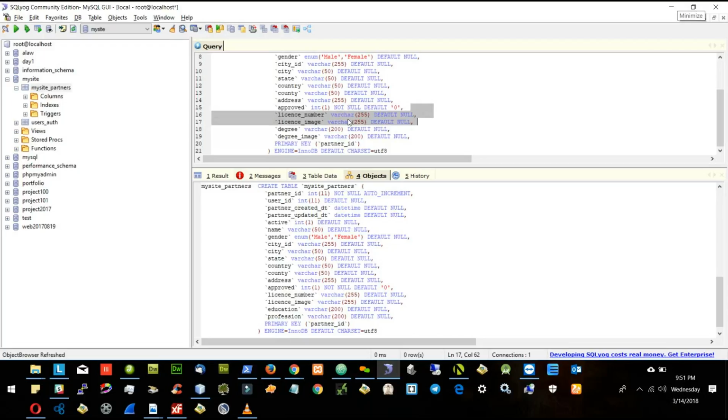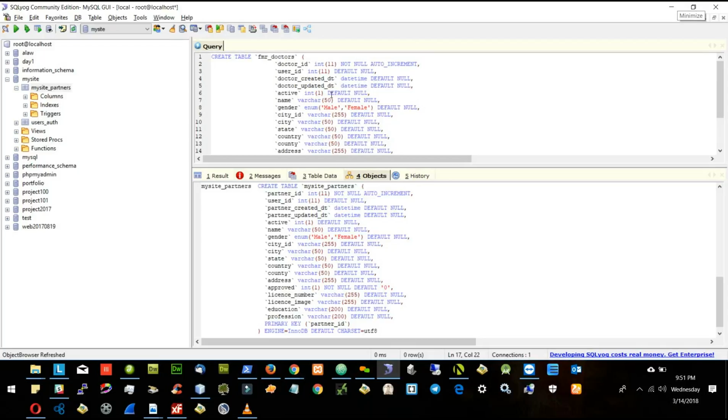Okay, I will keep it. Maybe for verification I need the ID. So instead of license, we can also say ID. Any ID proof we can show, and the ID image. Okay, let's make it ID image. Any ID we can show and upload the image. And here I will name it doctor ID.